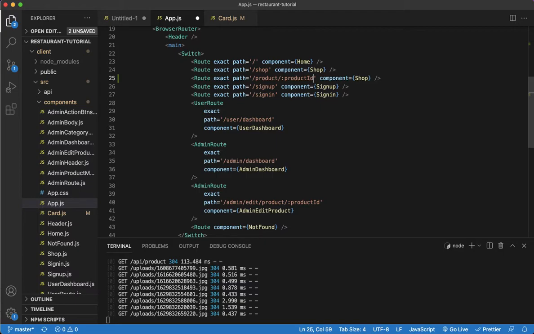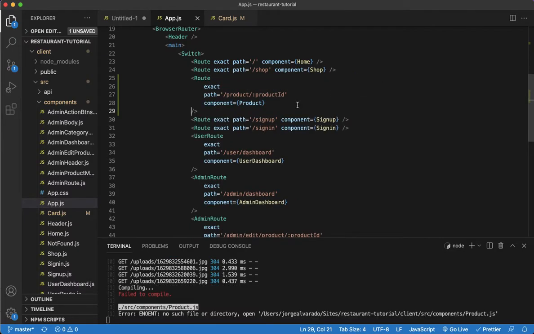And we're going to make use of that product ID once it arrives at the product component and extract it to later receive the specific data for the product from the back end. And the component is going to be product. All right, so that's that.